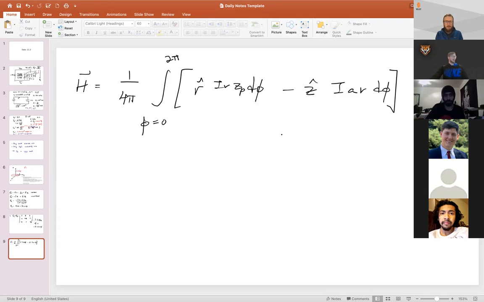Don't we just get a 2 pi? Yeah, but is that what it should be? Do you remember? So there's going to be a bunch of canceling fields. If we try to solve this in cylindrical coordinates, this is going to be non-zero, but it really should be 0. And if you solve in Cartesian coordinates, you will get 0.